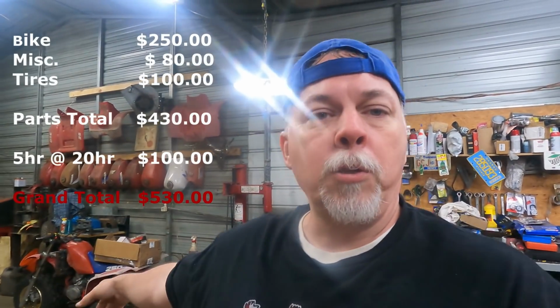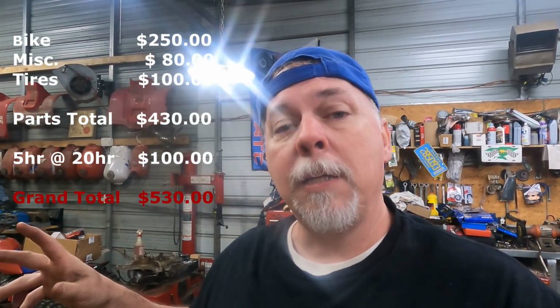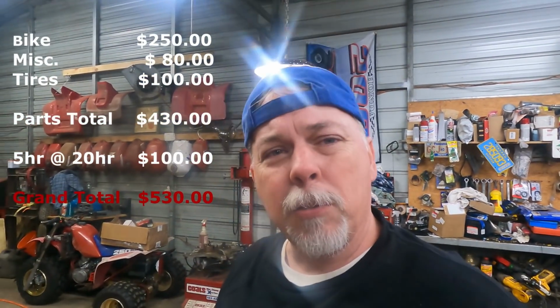Let's see, where are we at? We're $250 for the bike. We've got about $80 in miscellaneous parts. That's the dogs in the starter. That's a spark plug. That's a coil wire. That's the air filter. It's a whole bunch of stuff. The O-rings that go in the wheels. Just odds and ends, stuff like that. It's about $80. Then you add another $100 for the tires. They were $32 a piece, I think it was, or $30 a piece. So you got $100 worth of tires sitting there.